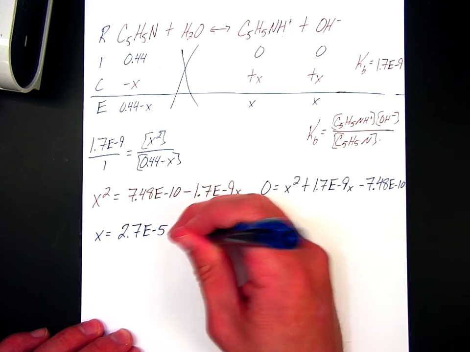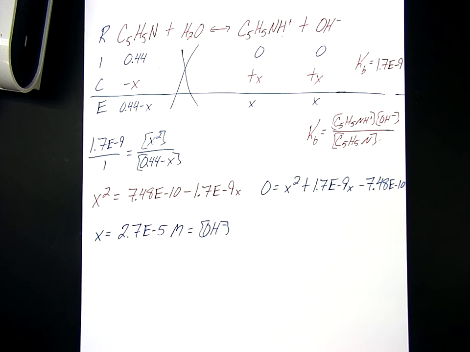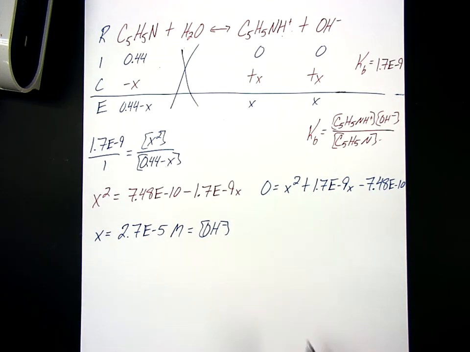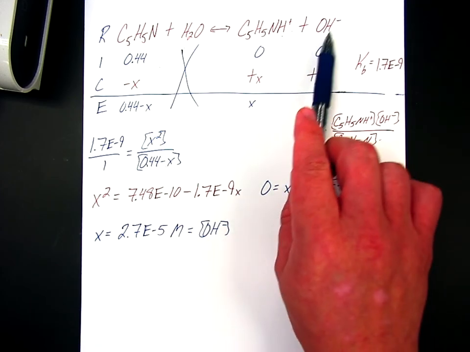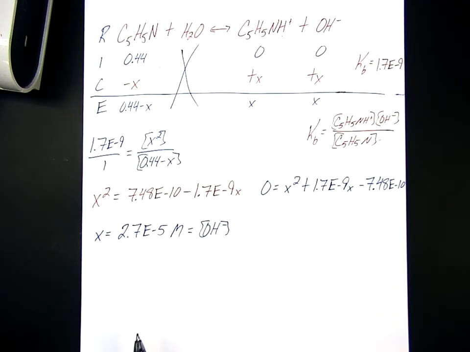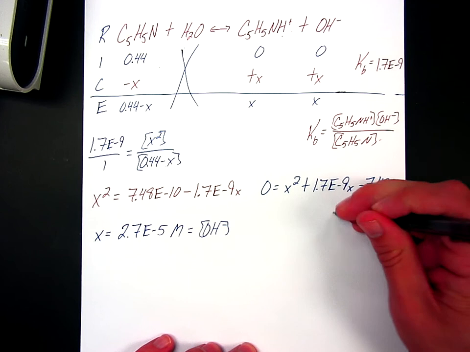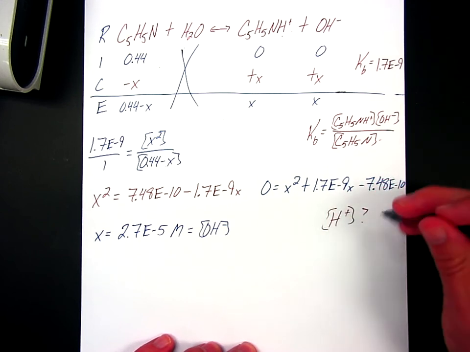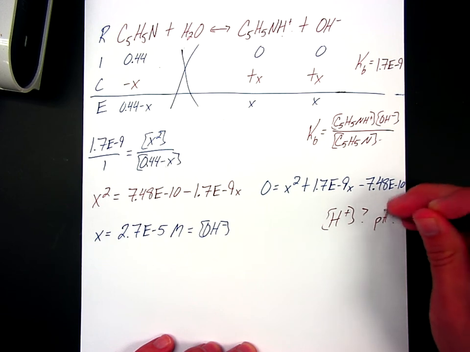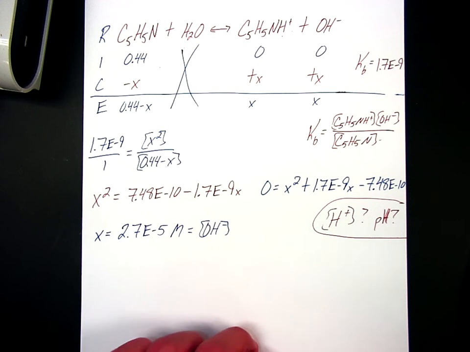And keep in mind, this is the hydroxide concentration. The way I know it's the hydroxide concentration is the entire idea was solving for x, and x here does represent OH minus. So this makes sense. Now, there's a couple things that it wants, going back to the question. It's asking for an H plus concentration, and it's asking for the pH.